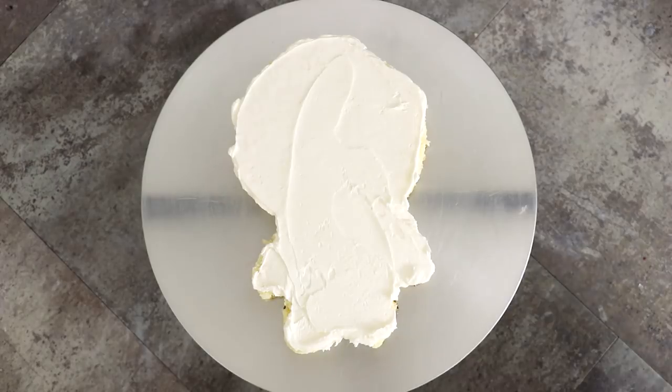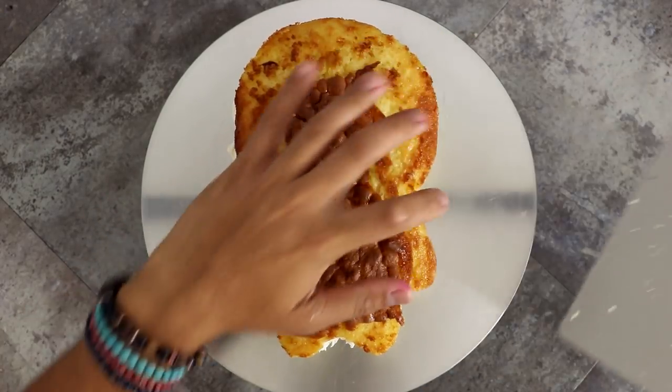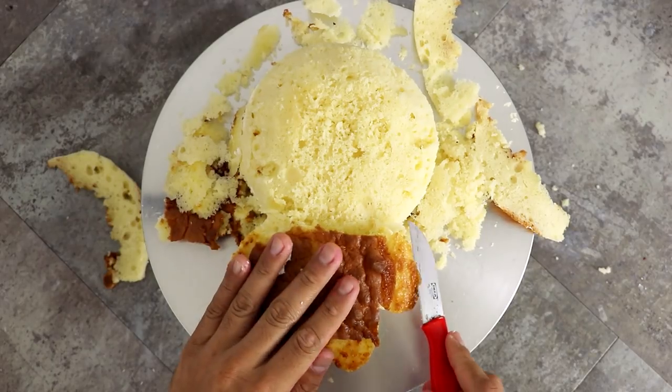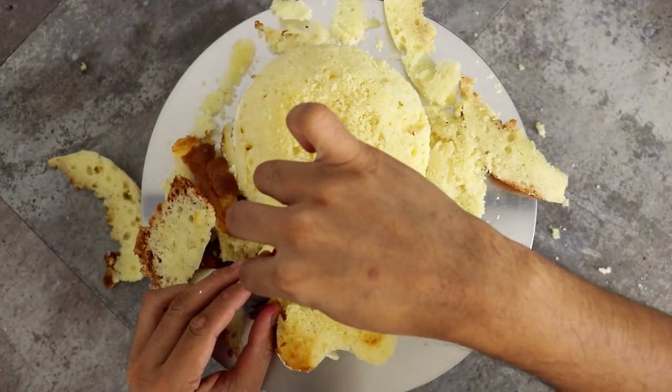I placed my cake onto my cake stand and then I used my sidekick meatball to round out all of Captain America's features. I was kind of debating on whether or not I should call it meatball, because I eat the veggie balls at IKEA, not the meatballs. But veggie ball doesn't sound as good as meatball. Veggie ball or meatball? Veggie ball. And now I use my sidekick veggie ball.